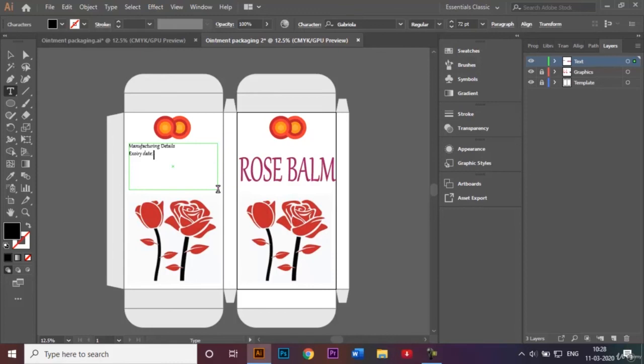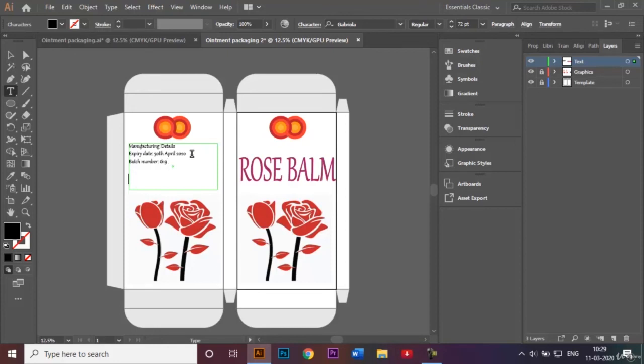So let's add any date such as 30th April 2020. Expiry date 2020, and yeah, the batch number. You can add any batch number as you like, 619.